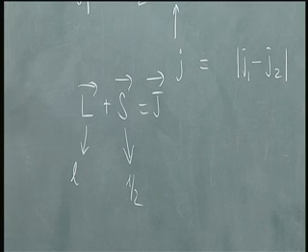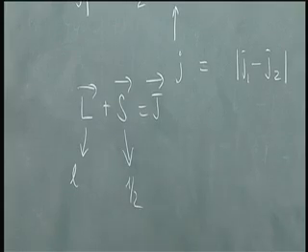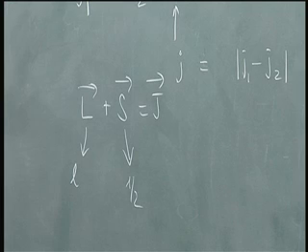What happens if L was 0? If you were in the S state of the electron in an atom, what happens then? The only allowed value is a half, because you have to take modulus J1 minus J2, so the only allowed value is half. Then the total angular momentum is in fact just the spin angular momentum of the electron.